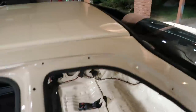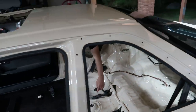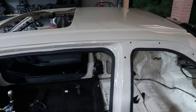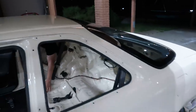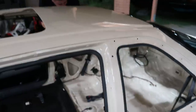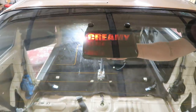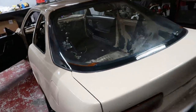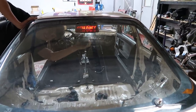Dang, you got seatbelts in this thing. Facts. Wow, would you look at that? And a third brake light too. Dang, you didn't even clean them first. I did too, clean them. Man, it looks like that red part could have used a heat treatment, bro. I did. What's going on, dog? You heat treated that? Yeah, one of them I did too much. Really? Yeah. Oh my god. Sheesh. This one looks so good. Bro, you gotta hold the light up so I can see it. Let's see how this creamy brake light came out. Yeah, it's gonna look better whenever it's the actual brake light because it'll light up evenly. But yeah, that looks dope.